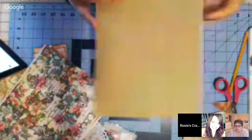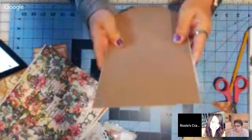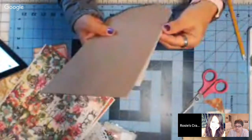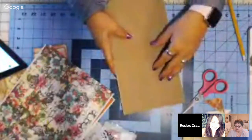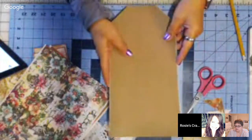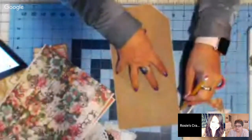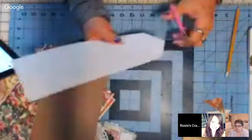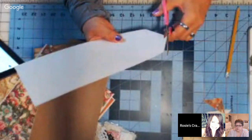So, Laurel, are you going to be using your purples? No, I'm going to be using what's in the kit and then some of the stuff from the bundles, and some other paper just in case, because I have an idea of what I want to do. We're going to see how it works out. This is why I love doing the kits together, because we work with the same stuff but always come up with something different, right?